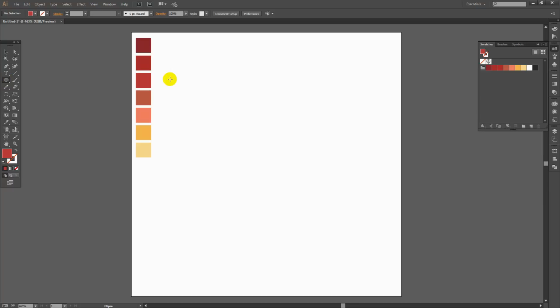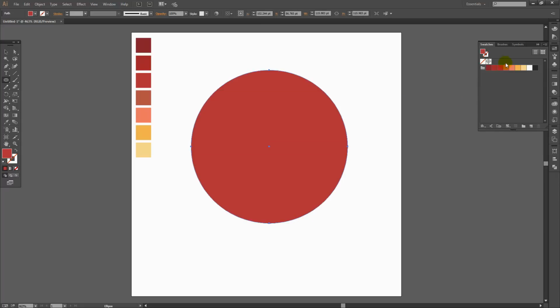So I'm going to select the ellipse tool, hold the Shift key down as I drag out a large circle. Just put that into position, and I want to fill it with this color here, so I'm going to select the darker of the colors. Now, one of the ways that we add translucency to our sphere is to add some highlights. Now, there are a number of ways that you can apply these highlights, and I'm going to show you how to use the gradient mesh to do it.